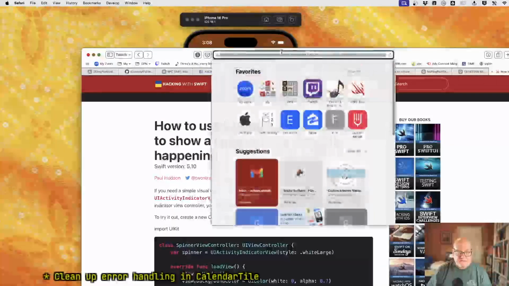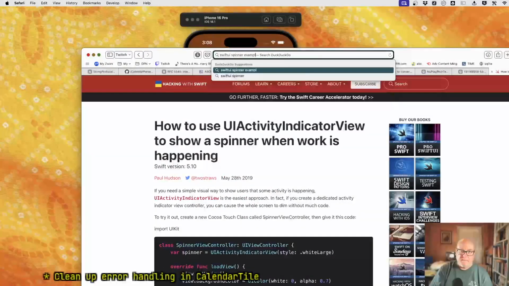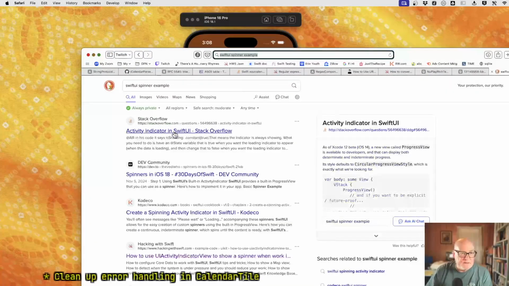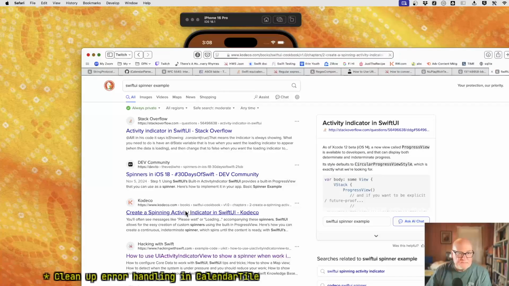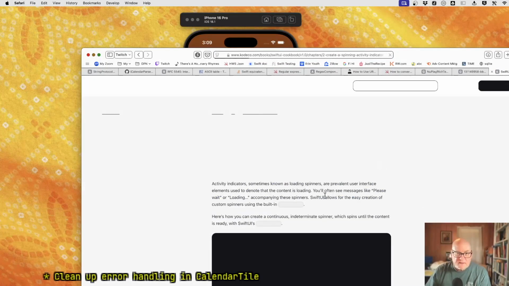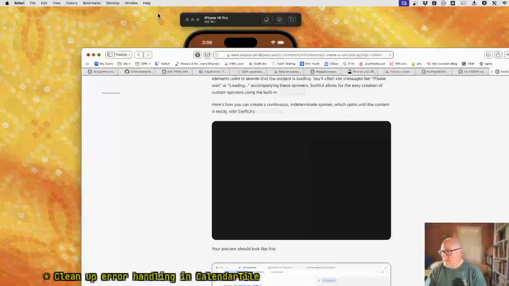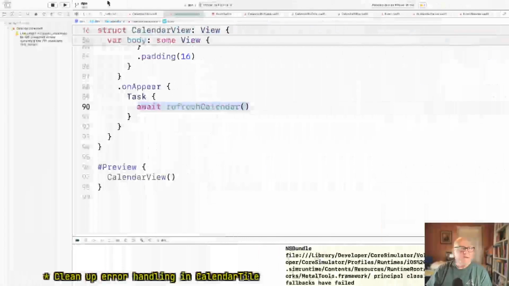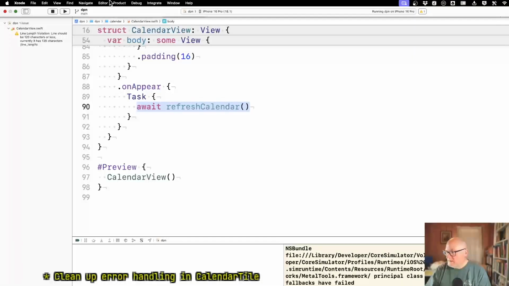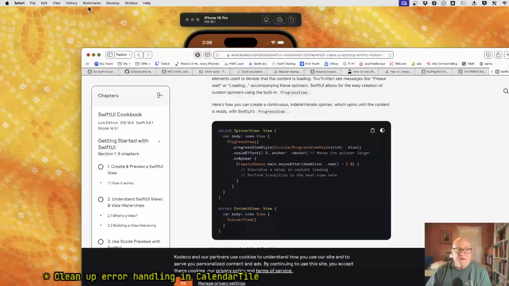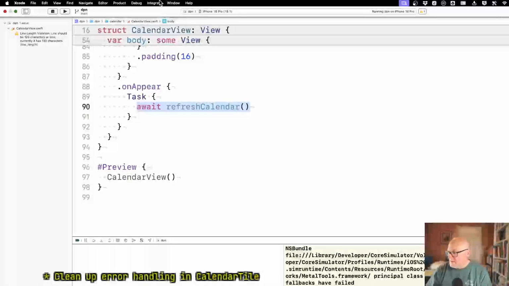Gotta be more specific. Progress view, okay. More developer tools. Oh, on Xcode, huh? Oh, in this window, I don't.